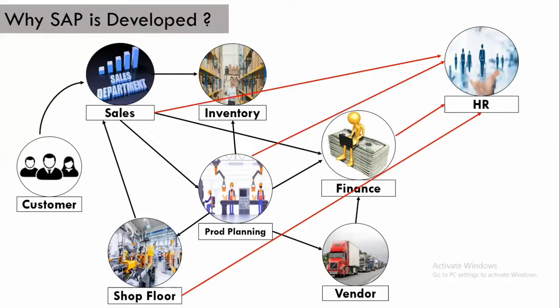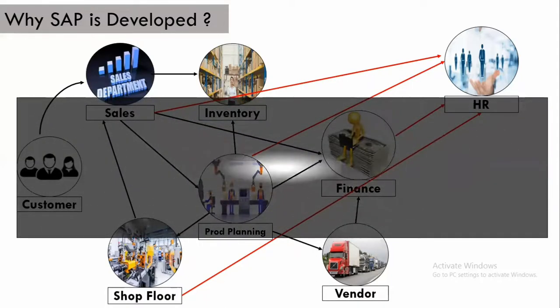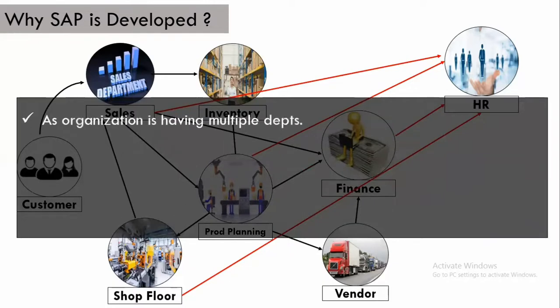Why? If they don't have enough employees, they have to conduct interviews, they have to hire from external resources, they have to consult consultancies for manpower. This is a huge process. In this process, what ultimately happens is that the organization will lose the customer because of the late feedback.